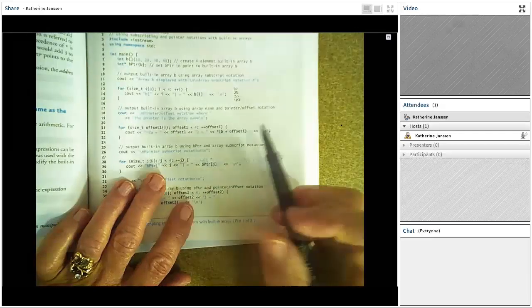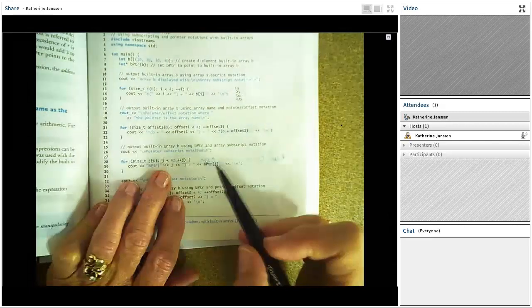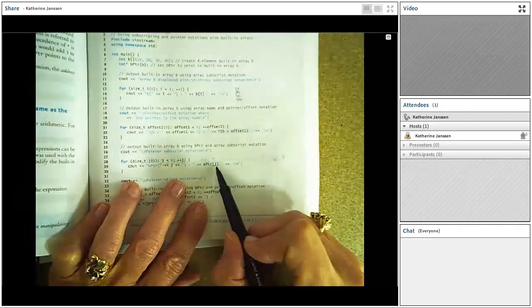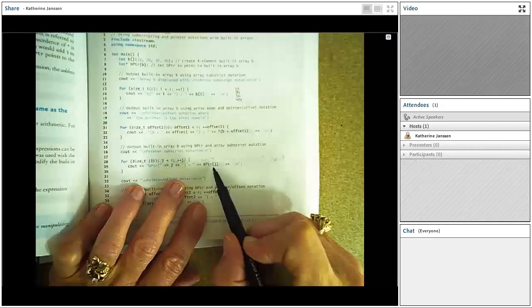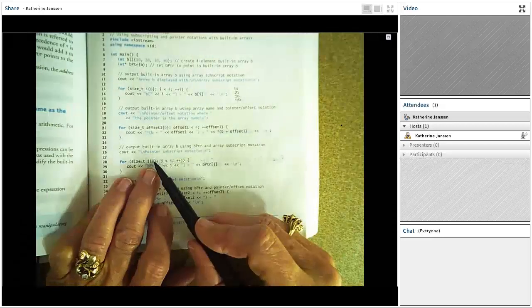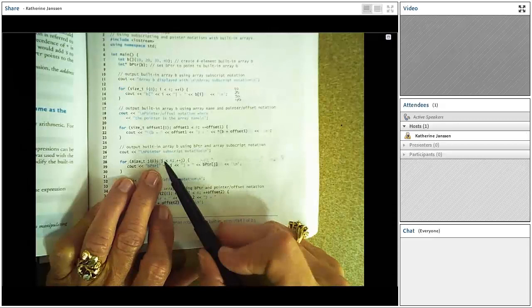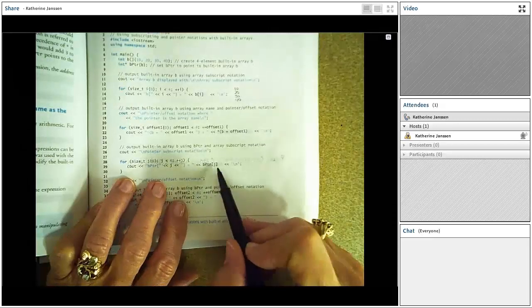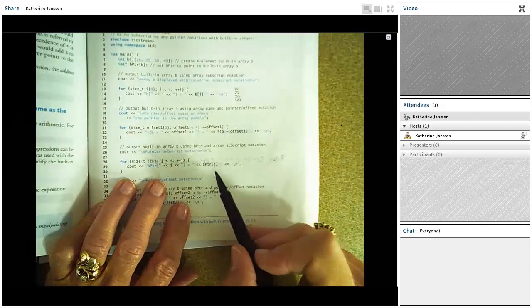And B sub 0's value is 10. Continue to iterate. J is now 1. Pointer sub 1, we're going to return the value stored in B sub 1, which is 20. J is now 2, which is less than 4. Pointer sub 2 returns the value stored at B sub 2.